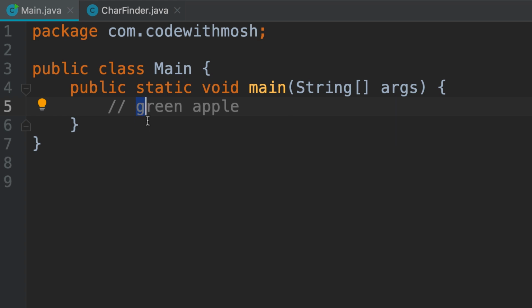In this case, we don't really care about the number of times each character has been repeated because we just want to find the first non-repeated character. So for this particular exercise, it's better to use a set because all we need is a set of characters, the characters that we have seen before. We don't care how many times they have been repeated.